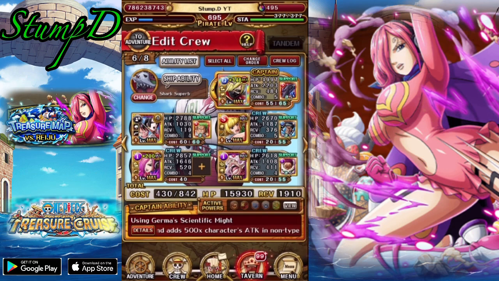For the first actual mini-boss, we come up against Caesar Clan. Now, Caesar Clan is an int unit who has around 100,000 HP. He's going to go up by about 1/10 of that every single nav level, and he has around 4,000 attack. He's going to go up by about 1/20th of that as well. So each boss will go up by that sort of margin every single nav level.